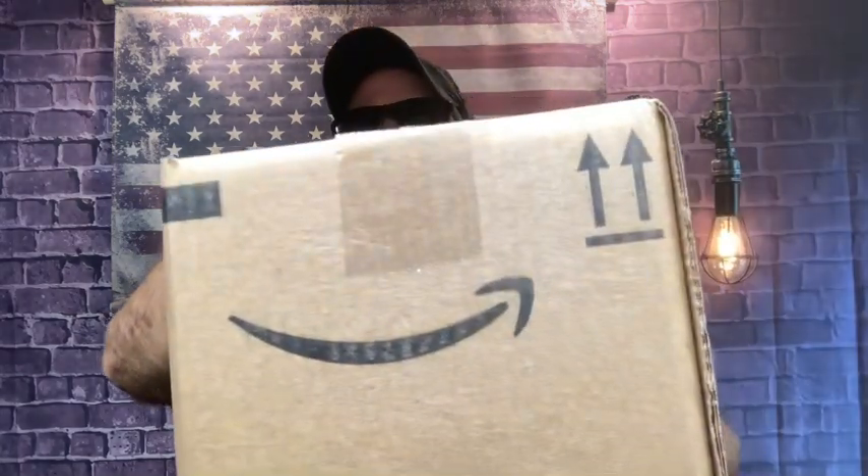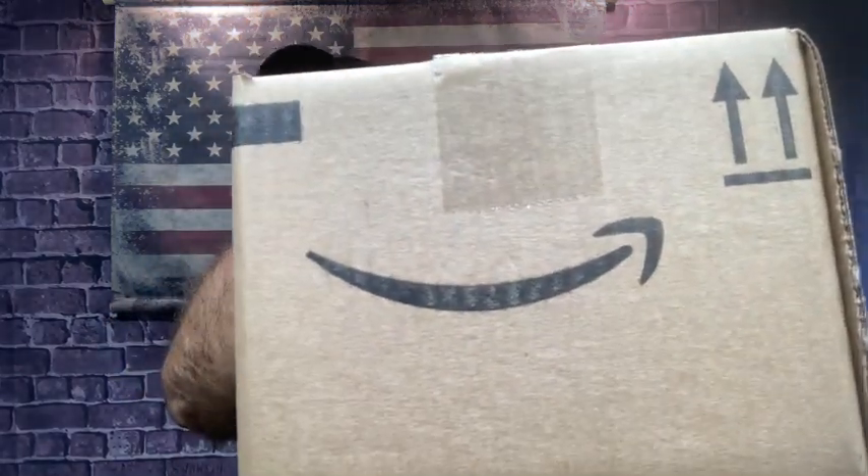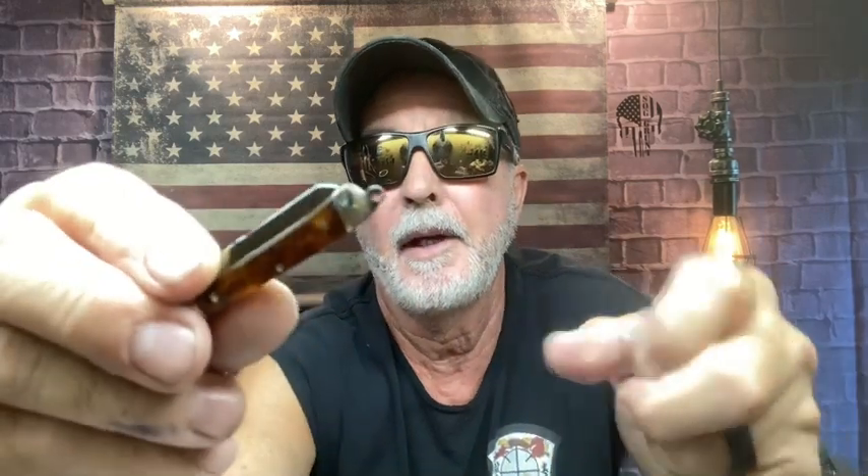I want to show y'all something — I've already done the procedure and I'm gonna get a replacement Tuesday. I ordered a Rough Rider. Look at the size of this box — this came in today. Inside this big box, there was no tissue, no foam, no paper. There was just this rattling around inside. I opened it up and the model number is not even the same. This is the Tortoise series of Rough Rider.